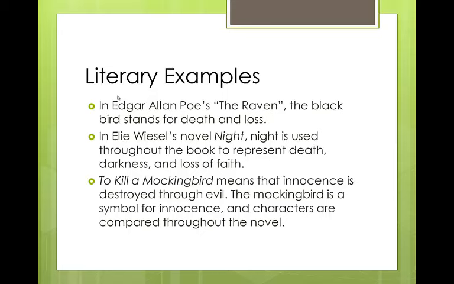And then you have To Kill a Mockingbird. This has obviously been my go-to literary example. It is one of my favorite books. To Kill a Mockingbird means that innocence is destroyed through evil. The mockingbird is a symbol in the book. It is mentioned once that it is a sin to kill a mockingbird. All they do for us is sing songs. They don't do anything to harm us, and so they should not be killed. And that idea is carried throughout the novel.